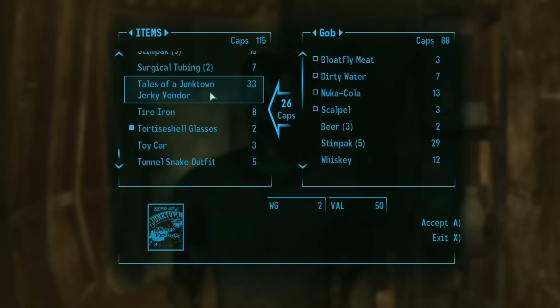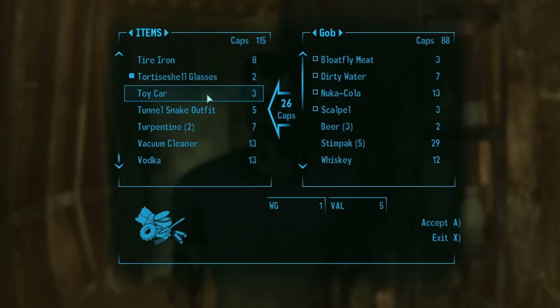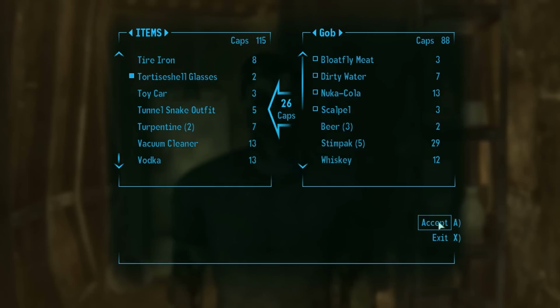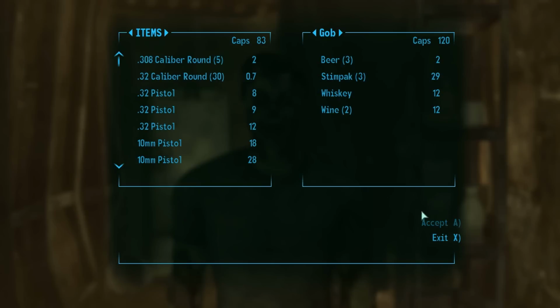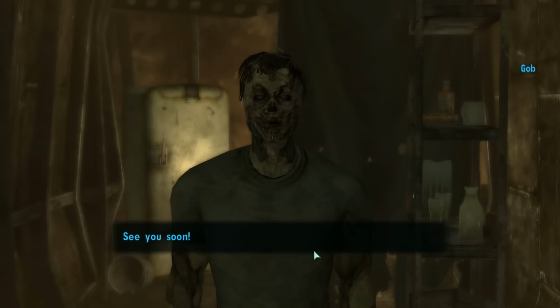Jerky of Junktown. Jerky vendor. It's a book. Apparently its value is 50, so I might hold on to that. Toy car. Vacuum cleaner. Vodka. No, don't cancel it. Just there we go. Nice. I'll buy another Stimpak or two off of this guy, though, because it's a pretty good price. See you soon, drunky. See you soon.